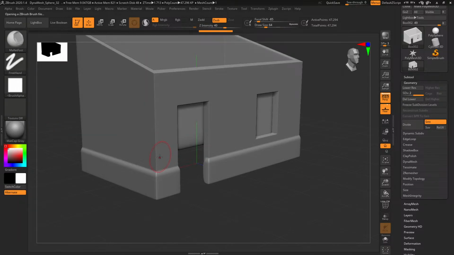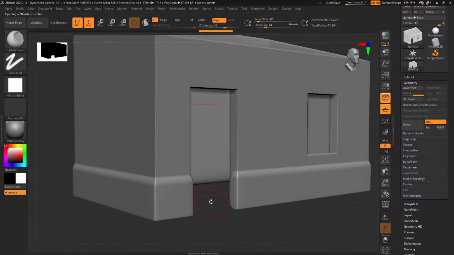Pass this one. And we can reduce the intensity. We just need to avoid these hard edges. Okay, that's it. Just go through all these edges.